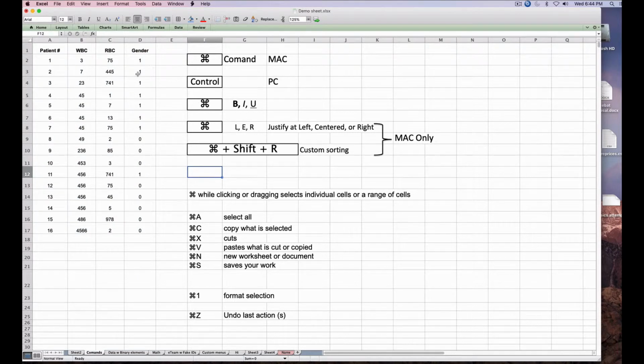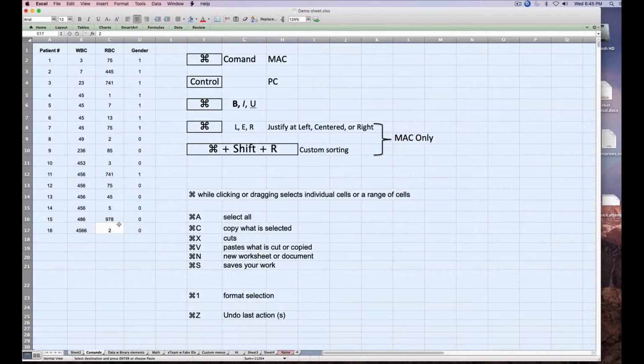If I want to change how titles and other elements look, I can push command B for bold, I for italics, U for underline. And any time I want to change something I've just done, I could push the same command button and push Z, and it basically reverses the last selection I've done. And actually it remembers like the last 10 things you've done. So you can go back in time about 10 commands or 10 manipulations, and that's sometimes good if you screw things up. Other commands are listed here.